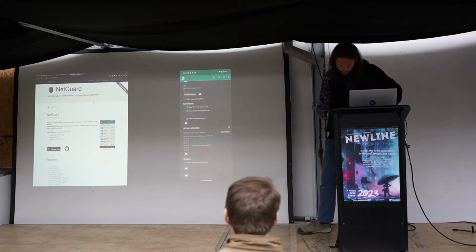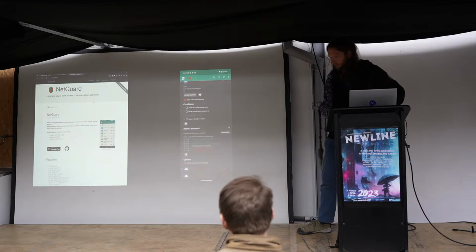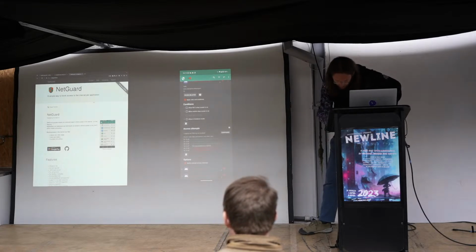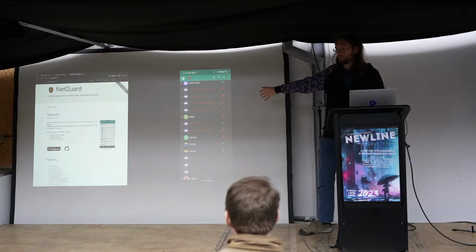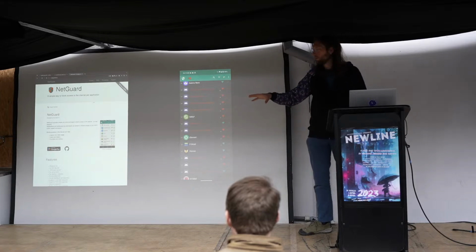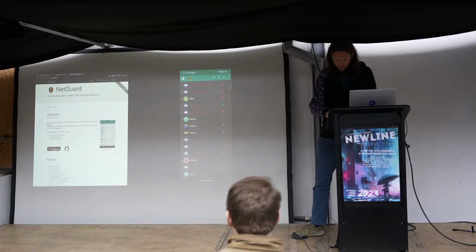So if we look at this one, we can see that it did connect. This is part of the Android system, and it connected to broadcom.psds.graphenoS.org, time.graphenoS.org, remote-provisioning.graphenoS.org. So the system is connecting to these because I also enabled all the Android system apps here. So not only the user apps that the user installed, but also the whole operating system. You can configure NetGuard to log all of them, and then you can filter for every app, for example, what they're allowed to use.